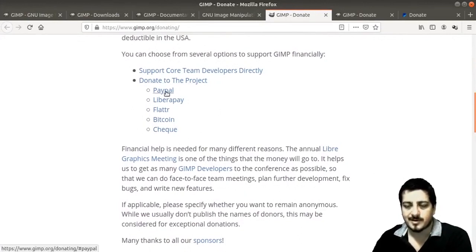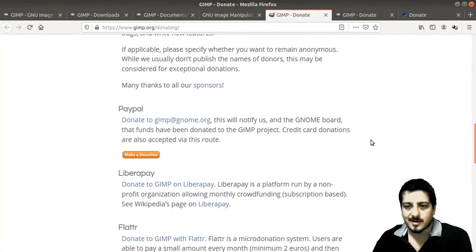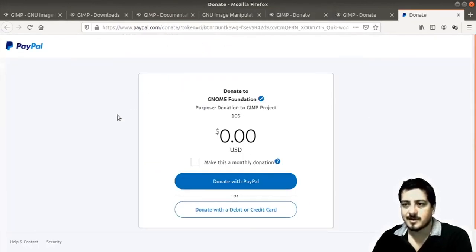If you are using PayPal, then you can click here and it will take you further down, and if you click here, it will take you to this web page. So from here you can initiate your donation process.